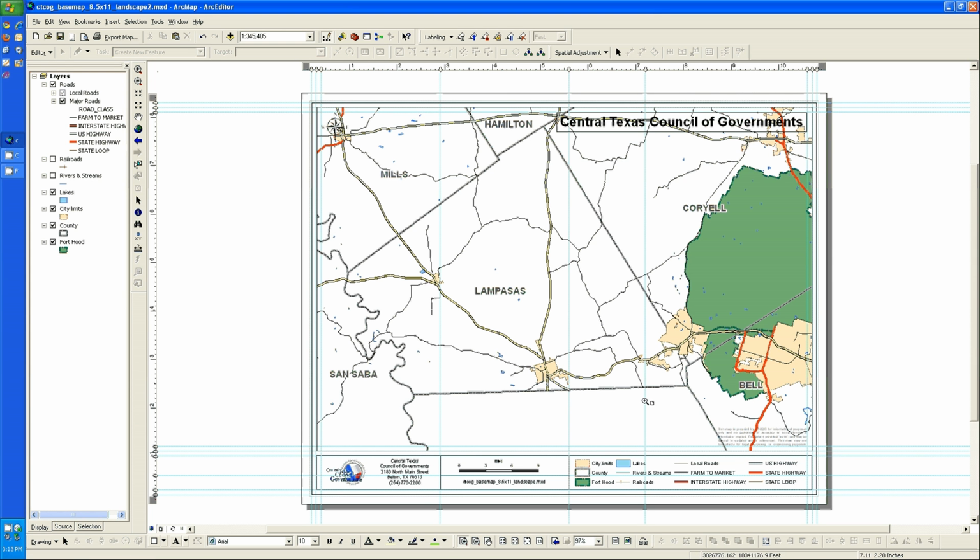And what do we want to change? Well, at this point, our disclaimer is now overlapping our data. It may be hard to read, or the client may not be able to see it. So what we're going to do is grab our cursor here and start moving these rectangles around, and we're going to modify this base map to suit our own purposes.